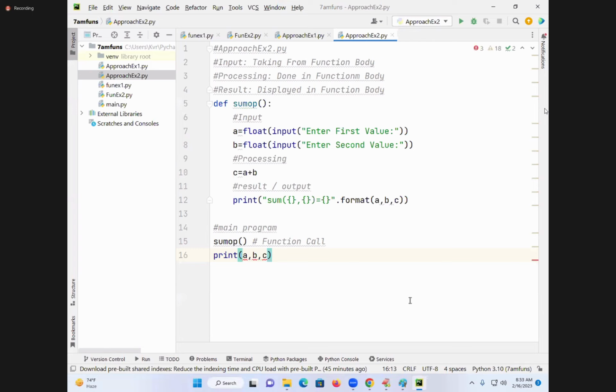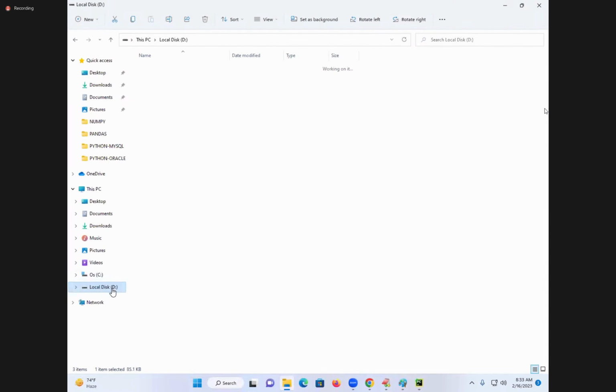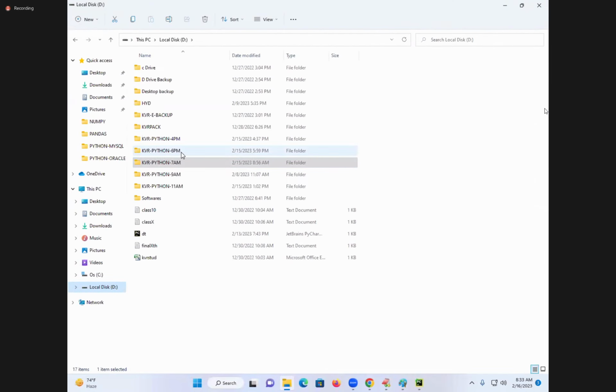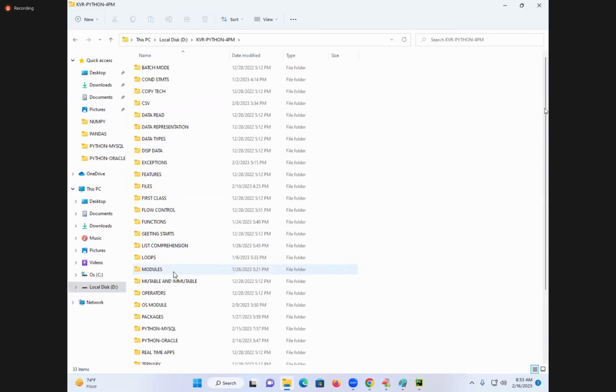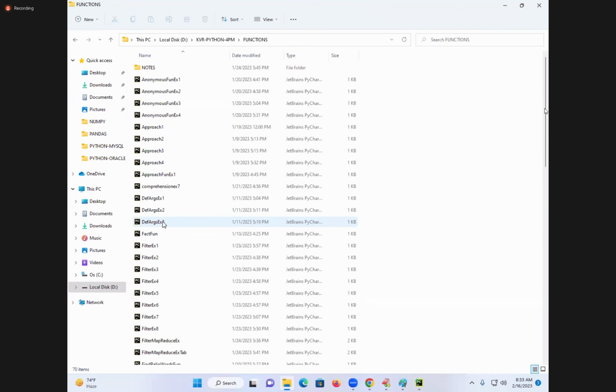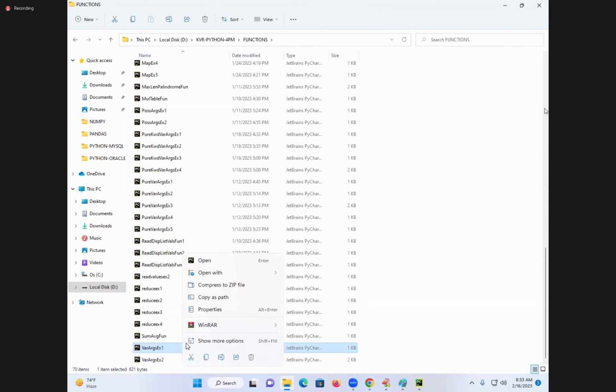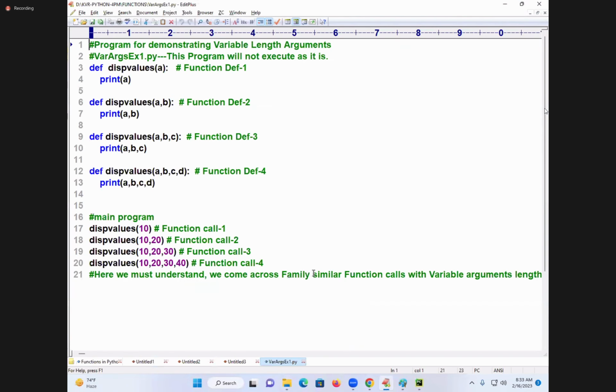One student is asking, can we write two functions in the same program, calling the function multiple times? Surya Varma, you will get that, my dear student. I like your doubt. Where am I explaining that? I will show you. Look, my dear student, where I am explaining functions. I still remember the variable arguments example 1. There is one topic there. You can see, you can define multiple functions in the same place, and you can call multiple functions also.